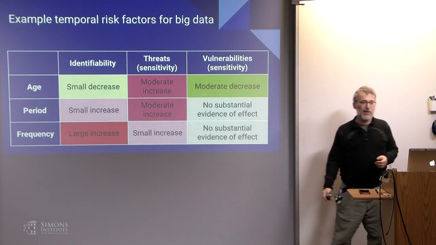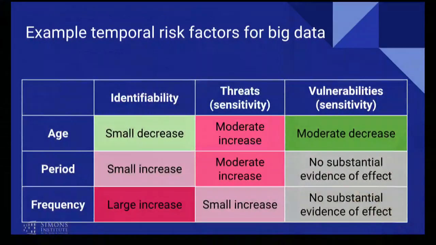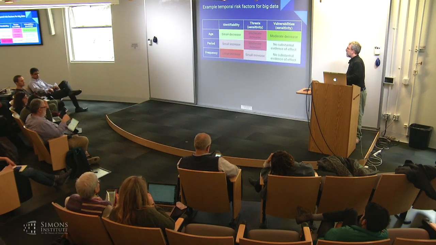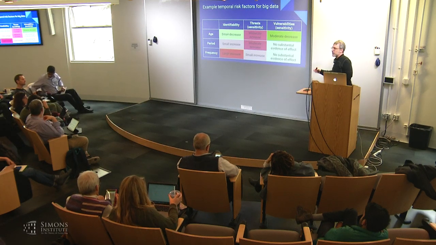After some amount of time, people die and so they're not vulnerable to the direct information harm. These different risks—the age of the data, the period (which is the span of human behaviors you're able to make inferences about)—matter. If you collect data frequently and over a long enough time, you may be able to make inferences about domains that emerge at different time scales: business behavior might be seasonal at the yearly level, some human behavior emerges at the daily level, and the frequency of data collection affects both identifiability and the inferences you can make.